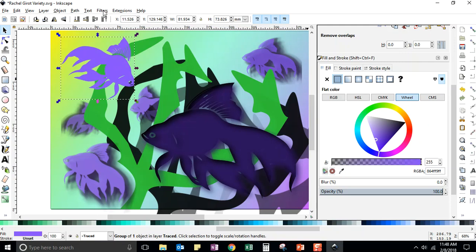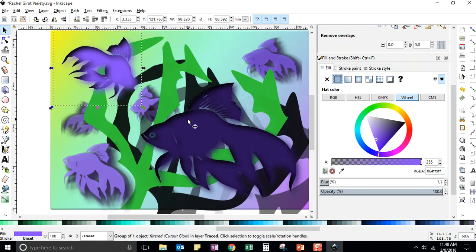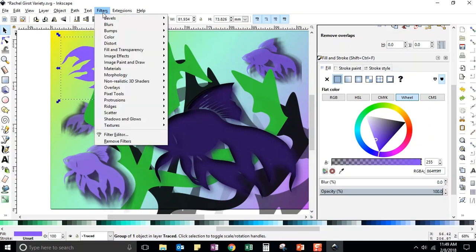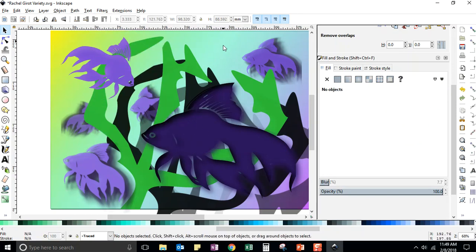And then I can add that other cool filter. What was that? The cutout glow? Oh, it just doesn't look good. I wonder why. I'm gonna hit Control Z because I'm not liking that one. I'm gonna try different. Let's try Emergence. That looks pretty decent. I like that one.